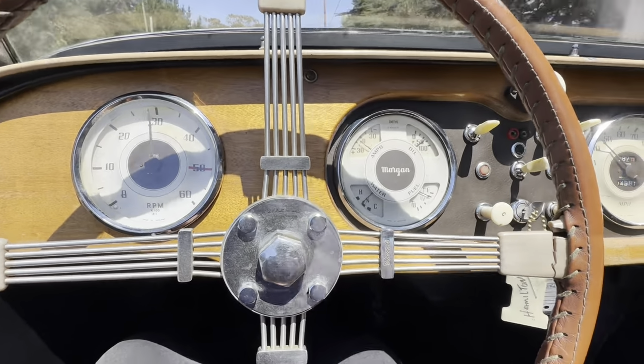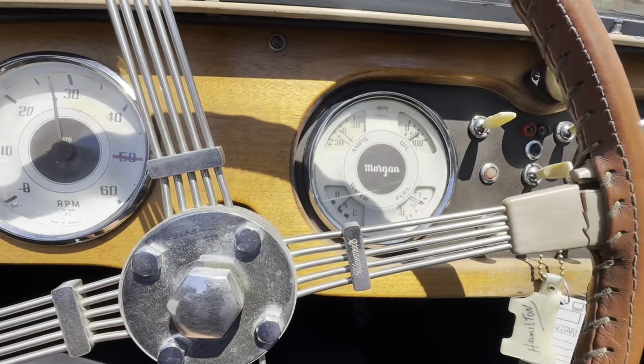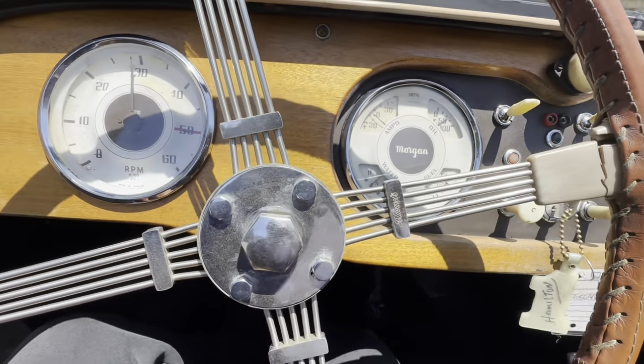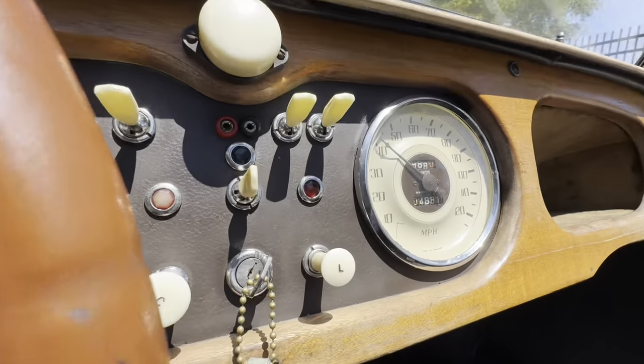Our gauges seem to be working. Temperature's right in the middle. Looks like we got some fuel. It's a little play there, but that seems like it's working as well.